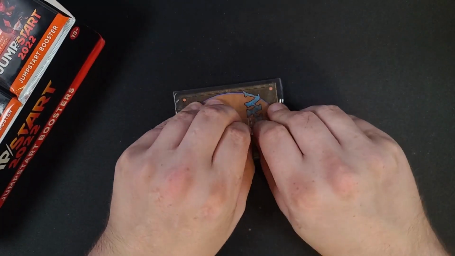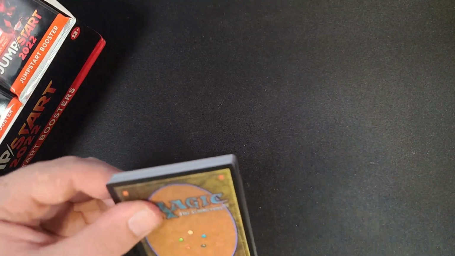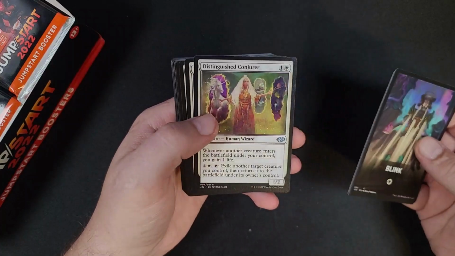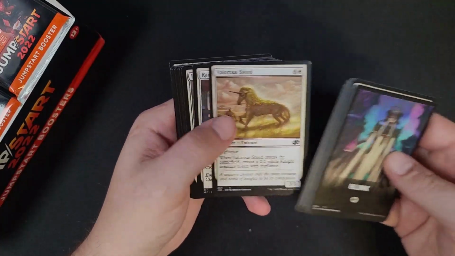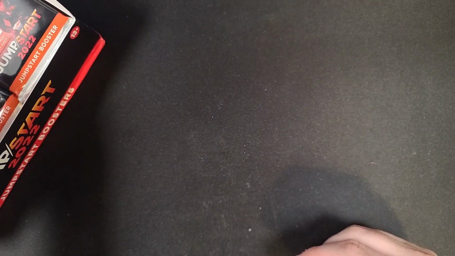Been opening up a lot of the other more recent sets. So this one does not want to open up very well. Let's give it a little help here. There we go. Been really enjoying Phyrexia: All Will Be One. I think the cards are actually really good in it, and I really do like the lands on top of it. We got an Emil the Blessed. See if we get anything decent out of here. No, just Thriving Heath and a whole bunch of lands. All right, but been really enjoying Phyrexia: All Will Be One.